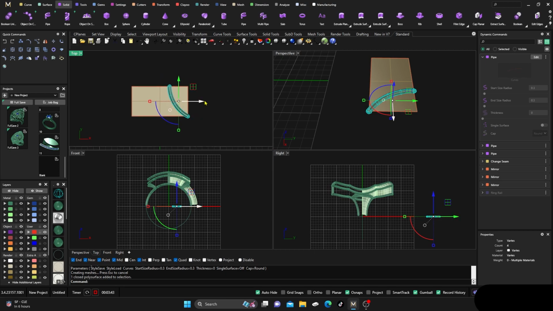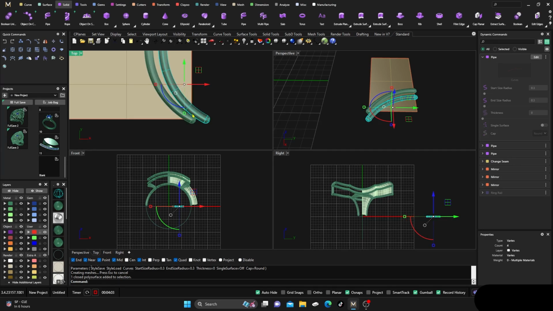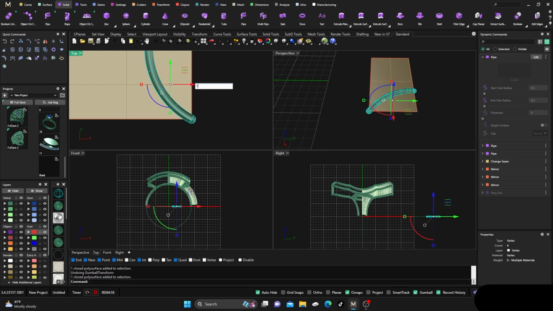Now here what we're going to do, you could do it many ways, so I'm just going to do it very slow and methodical. So I'm going to hold down Alt. I'm going to click here, and I am going to type in, let's try 1. So it'll go in this direction, going with the red arrow, right? And then hit enter. So it duplicates that. And maybe I want a little bit more distance there. So I'm going to go back. I'm going to click on it again, hold down Alt, click on it, and go to a 1.5 and check this out.